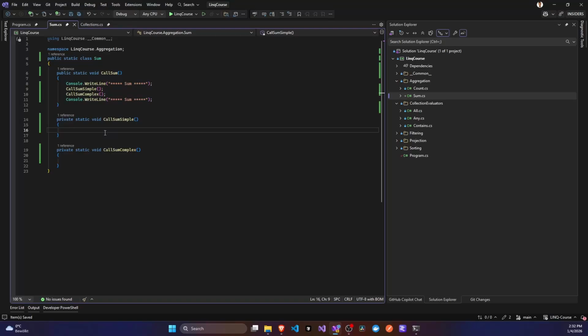In this video we are going to discuss some examples of the usage of the LINQ method sum. As we saw in the theoretical example, the sum method will just compute the arithmetical sum of the elements in a collection.